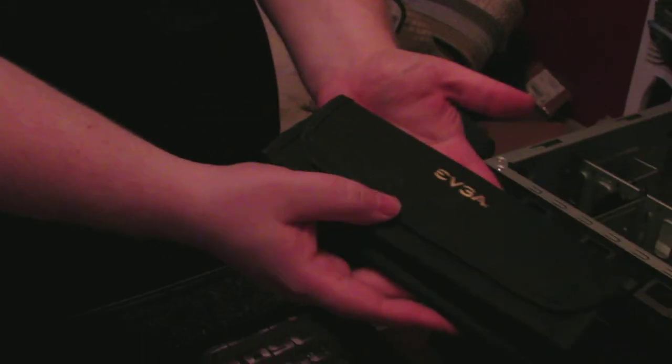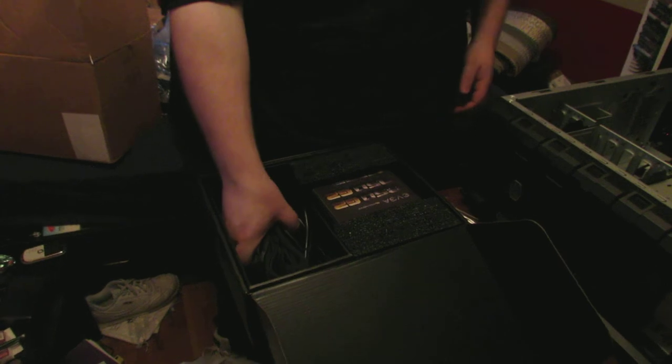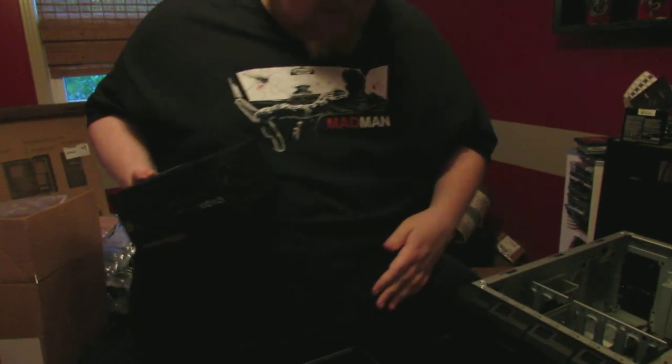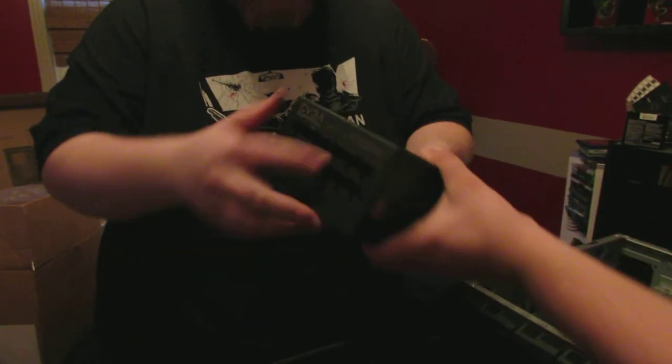Ta-da! Oh, this is just mostly packaging. A fanny pack for your power supply. Cables. Screws. What do we need screws for? To mount it. It's all modular. You bought a fancy super duper one. It comes in its own bag. It's Velcro. Nice box for a power supply. You're like, screw this, I'm going to go to the Lamborghini of power supplies. Go ahead and show it to the camera.